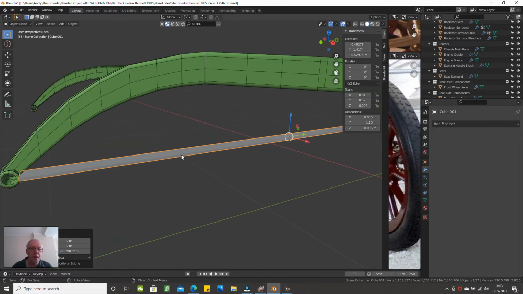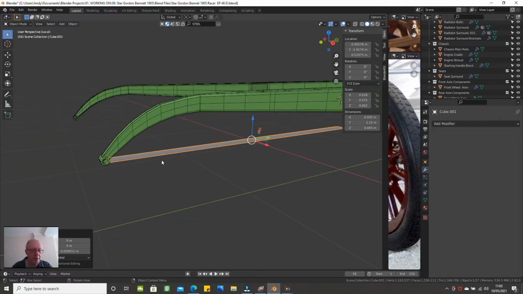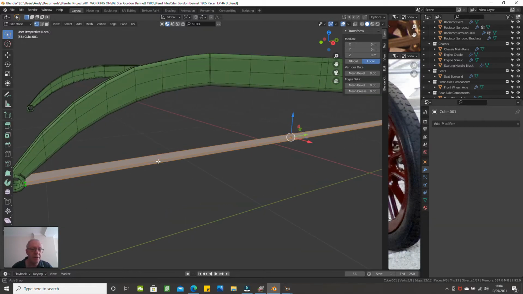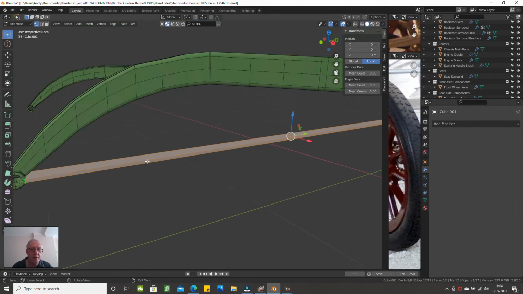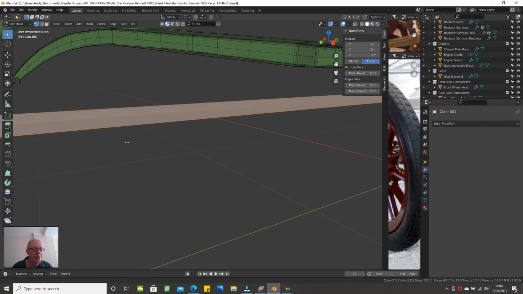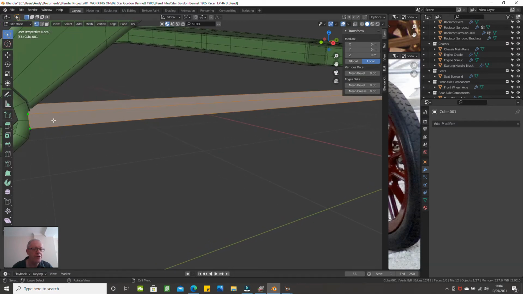Okay, so for now, press tab to go into edit mode. A spring is normally flat on the top and bottom and slightly curved on the edges on the side. So to achieve that look, I'm going to put in an edge loop in the middle.